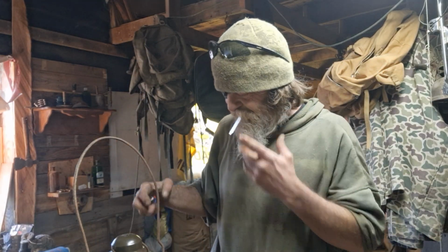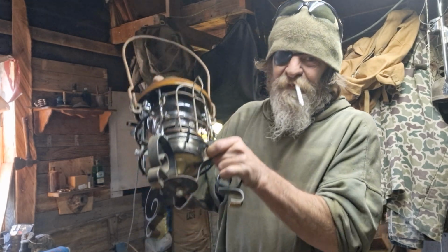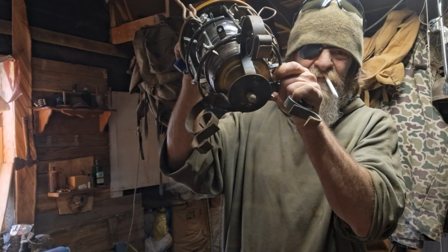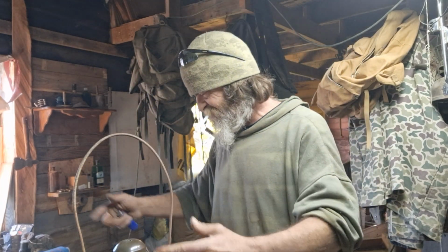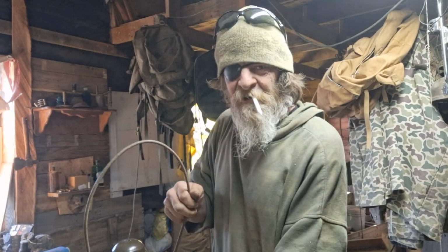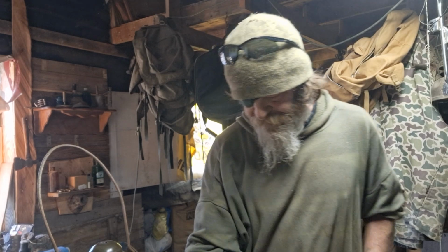Oh, another thing I did was I cut little leather strips to go on the bottom, little buffers, coasters, so it's not scratching up my oak table. I didn't put them on right away when I was first playing with it, and I put a couple of scratches in my table.